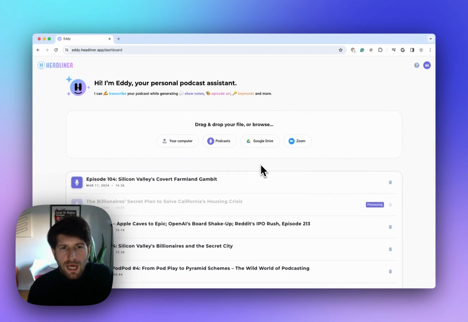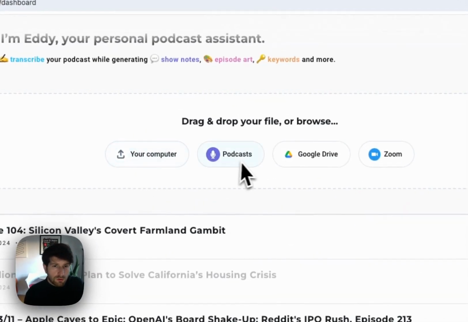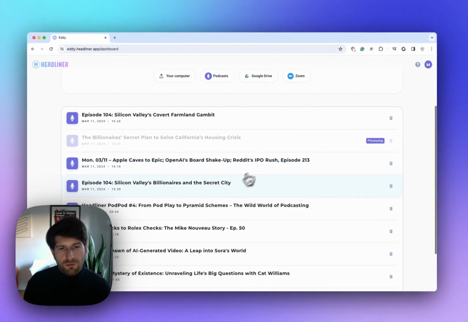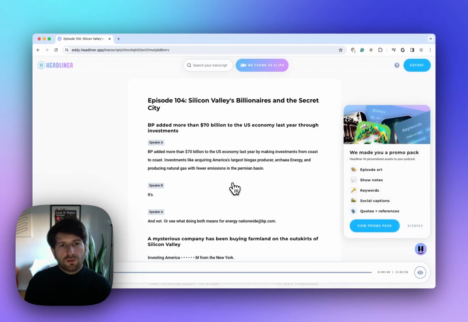You can add audio or video using any of these methods: local upload, RSS search, Google Drive, or Zoom. And then we're going to generate a project for you, which contains all these different assets. So it starts off with a transcript. You get some title suggestions, you get speaker diarization, you get chapters and all that, that's all pretty old news at this point. So let's move into the new part, which has been pretty fun to work on.